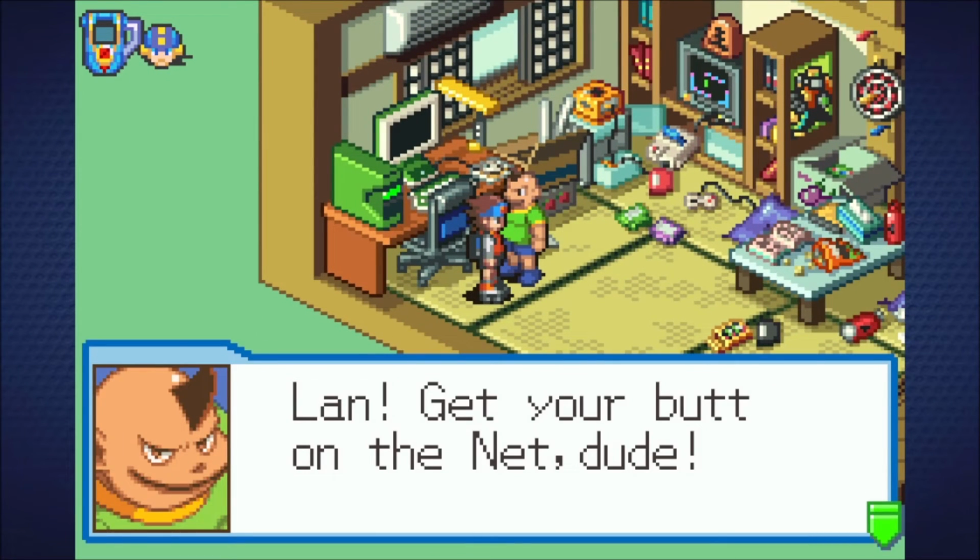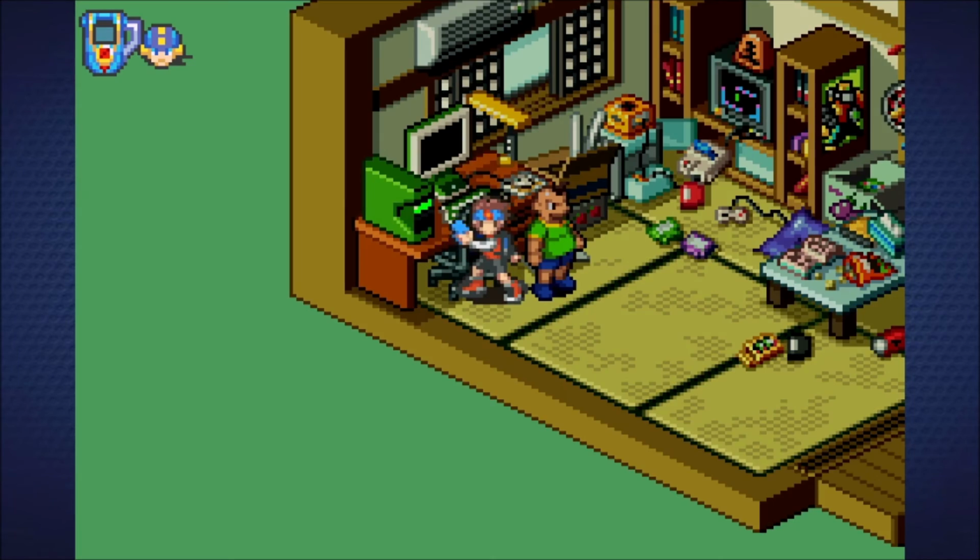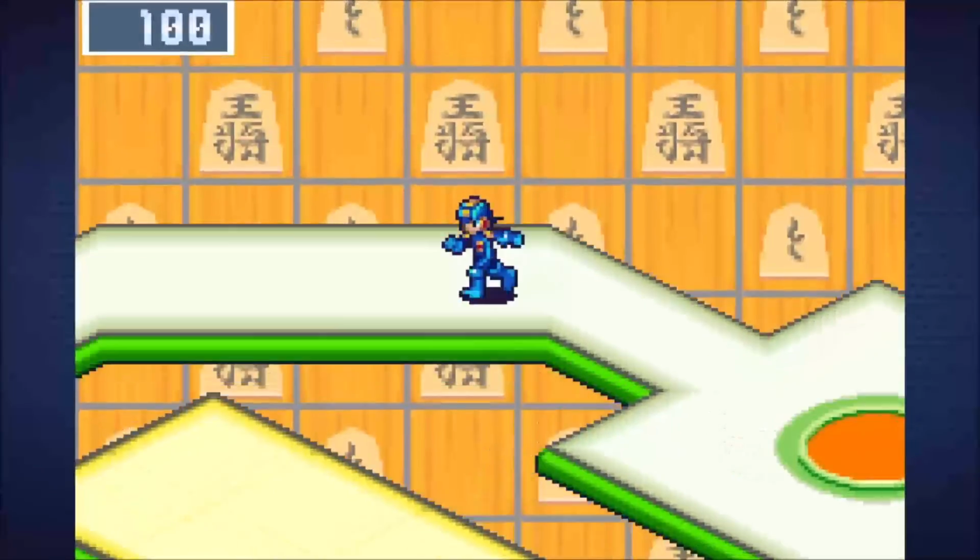Hey, Dex. Lan, get your butt on the net, dude! I've been on there. I've been in your computers. Did you not notice? I left you a present. I'm gonna leave you a present. Here, have a Billy.